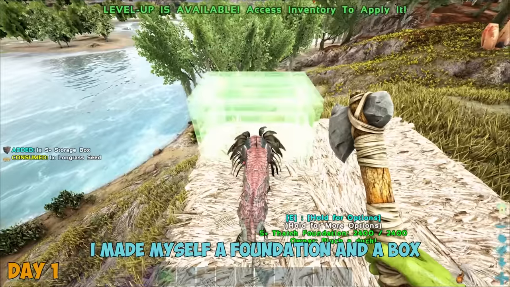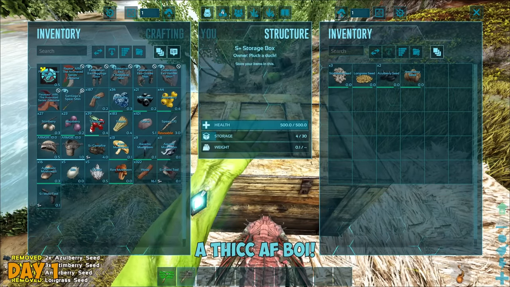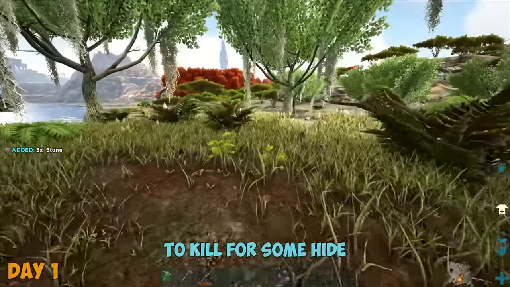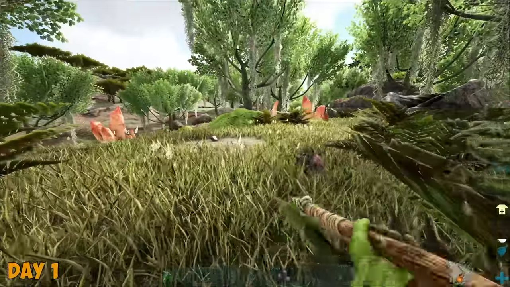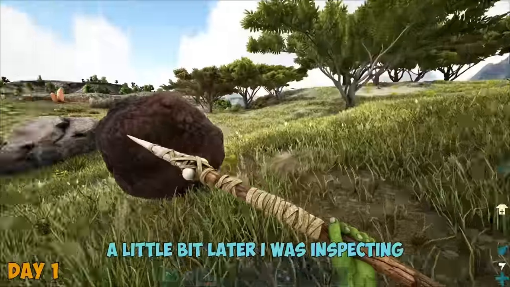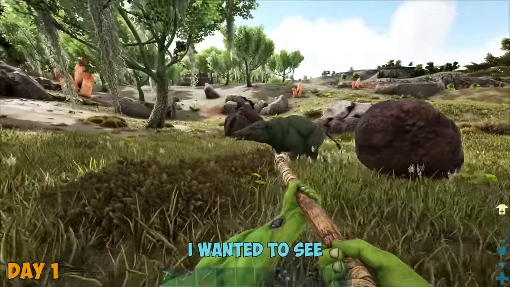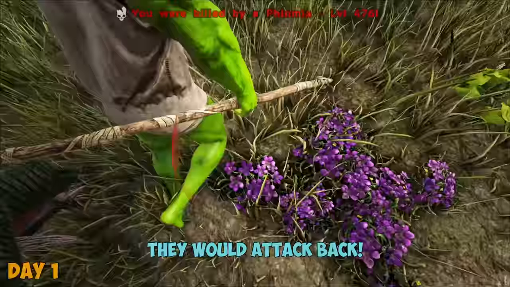I made myself a foundation and a box so I can store stuff because eventually I will be a thick AF boy. Then I went out looking for some dodos to kill for some hide so I could have at least a bed. I was being chased by a pack of sheep and a nameless? What the heck? A little bit later I was inspecting a Fiomia having a massive crap. I wanted to see if I could kill them and I didn't realize they would attack back.